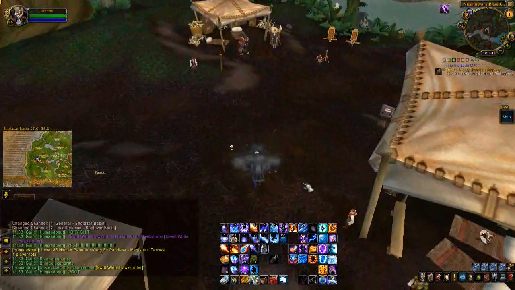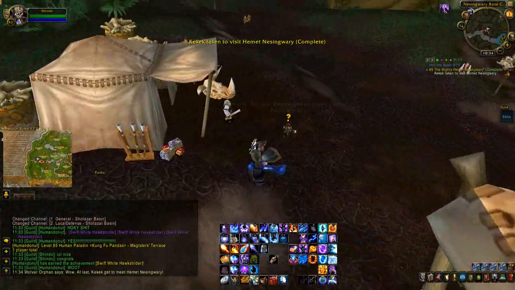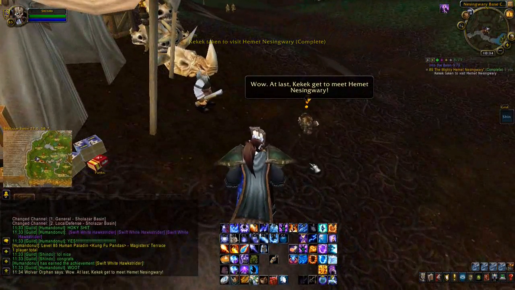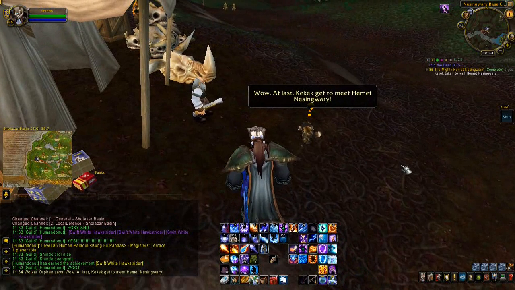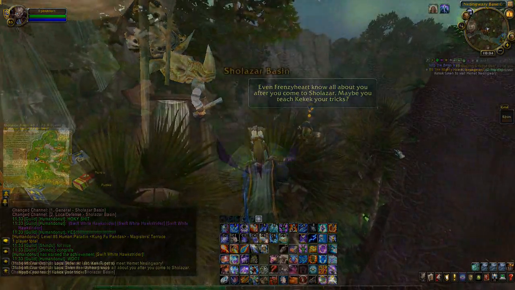For this quest, you'll need to take your orphan to Hemet Nessingwary in Nessingwary's base camp. This will be found in Cholazar Basin. Once you get him close enough, you'll start asking about his hunts, talk with him a little, and then the quest will be complete. The second quest for the Oracles is called Meeting a Great One.